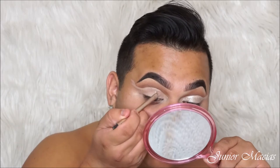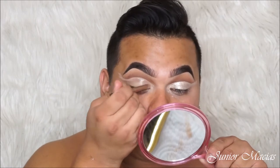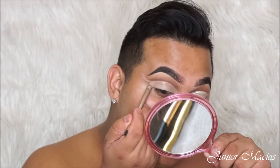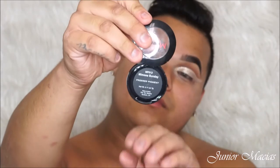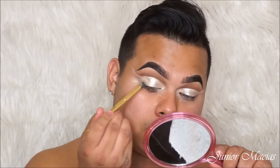So now I'm going to be taking an eyeshadow base — this is Mixing Medium from NYX Cosmetics. Because I have hooded eyelids, what this is going to do is allow the eyeshadow to stick and stay in place. I'm using a pressed pigment from Morphe — I'll have it listed below. If I were not to do this and I open my eyes, the eyeshadow on my lid will transfer up to my crease. So that's why I love it.